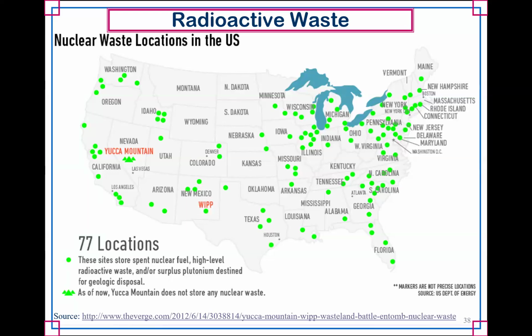So here are the sites where you can find nuclear waste. This would be high and low level waste. You can see in Maine, in the Wiscasset area, that's where Maine Yankee is. That's where they have the spent fuel. And again, almost every state has some spent fuel or some low level waste. Yucca Mountain, in Nevada, is proposed to be the long-term storage of the spent fuel, but it has never been allowed to actually store any.